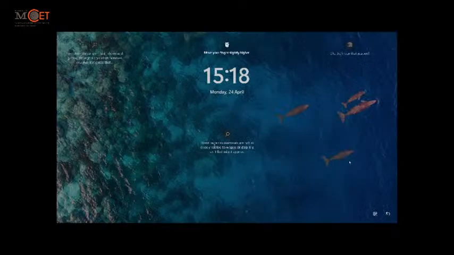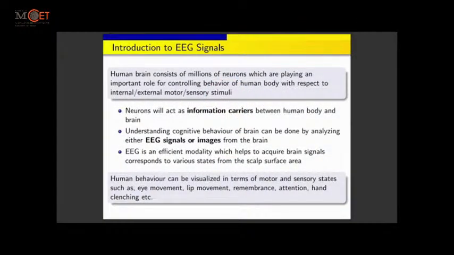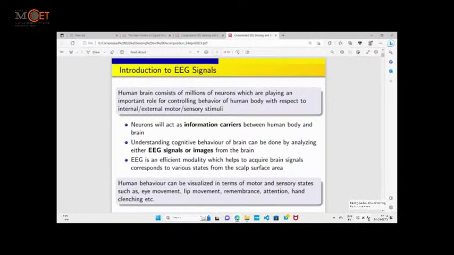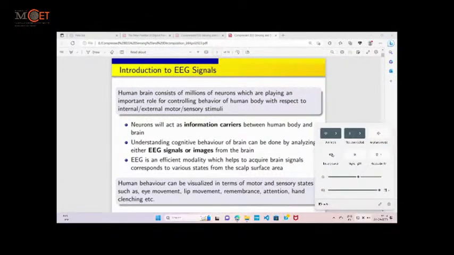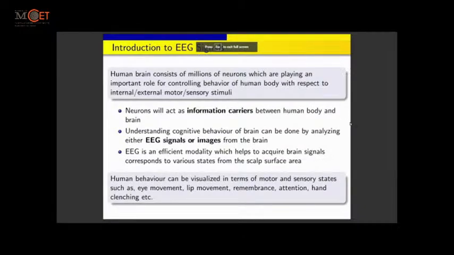For example, if we extract the delta wave, then we can detect a deep sleep stage. Deep sleep, what does that mean? Many research groups are working on driver drowsiness detection. While driving, if a driver is closing their eyes and going into sleep mode, and you have a wireless EEG, that I want to stress, I have worked with many wired EEGs, but they are not compatible for many applications. In the driver case, he cannot always use wired. So we can have a wireless EEG system, but with limited battery power, so we should have a mechanism to charge wireless EEGs also. That's one of the things from before.